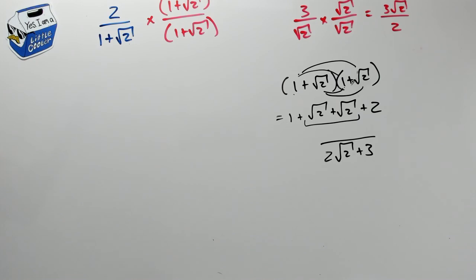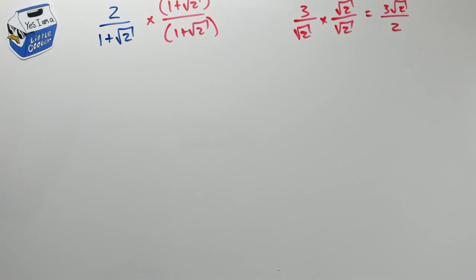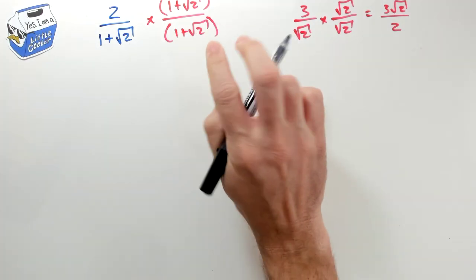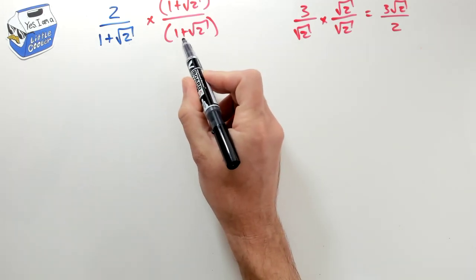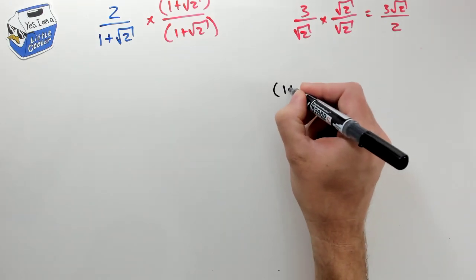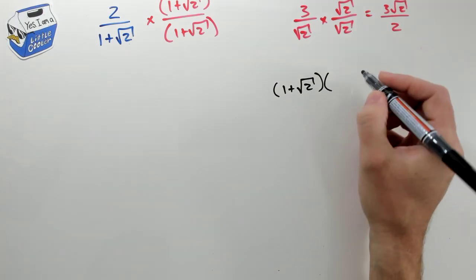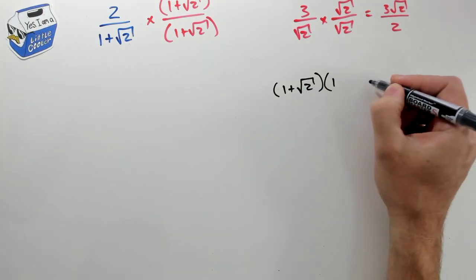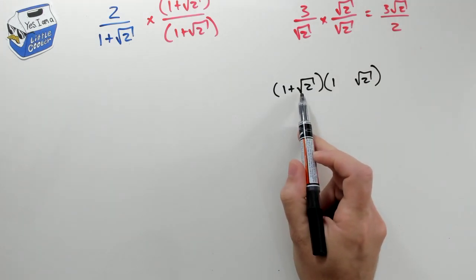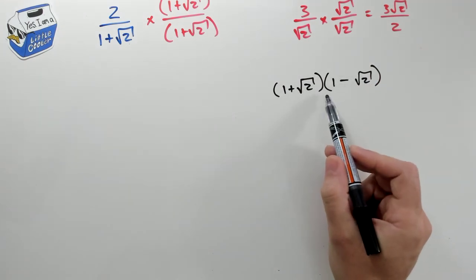So I have to do something different, and I'm going to use a little trick, and the trick is called the conjugate. The conjugate is the same numbers, but the special number here, instead of having a plus, it's going to be a minus. So I'm going to do the following. I'll write it down here. This is my original denominator. And the conjugate is the same numbers, so the 1 and the square root of 2, but the irrational number here I'm going to make a negative. Okay, this looks very similar to the difference of squares.